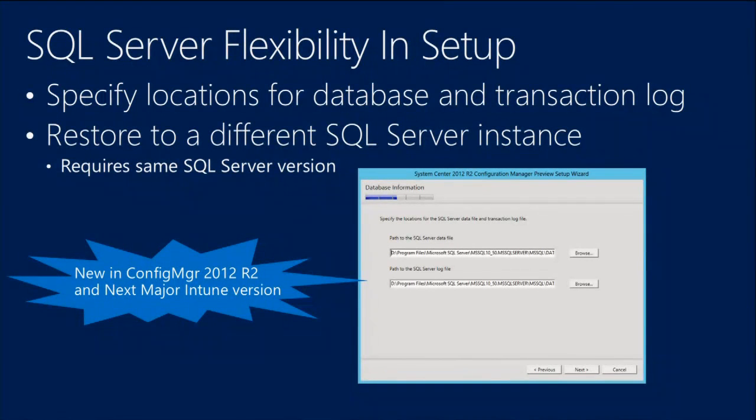Now customer feedback has given us that flexibility during setup. So in R2, we're going to add one wizard page, and it's to let you designate where you want the transaction log and where you want the database files to go. We'll default to the normal default directory in Program Files, but you just give it a different path for your SQL Server computer. So if you skip over this, it's going to be in the same place it would be today. But you do have the flexibility of changing that.